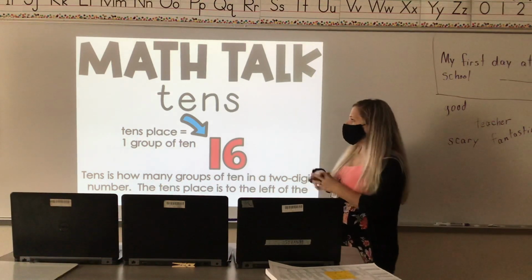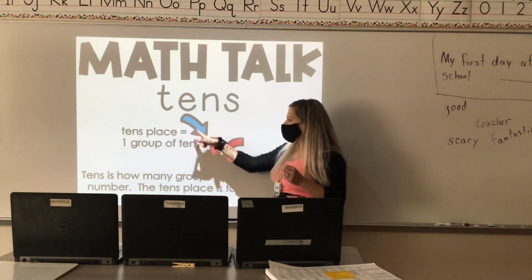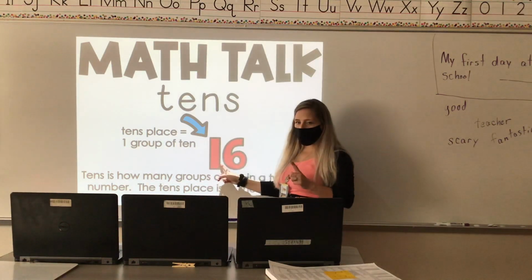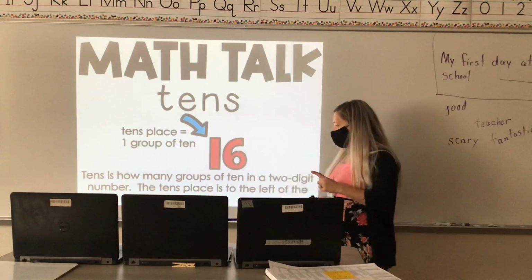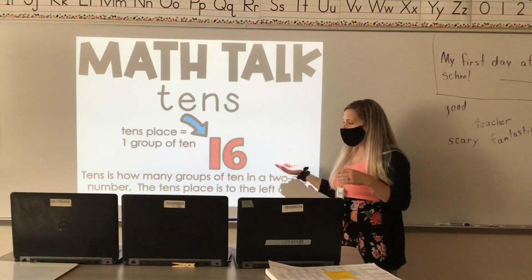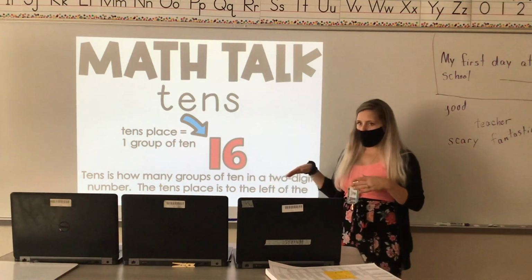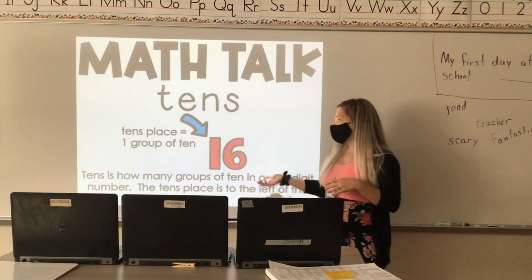Okay. But, alright. So the tens place, this is what I was just talking about. Tens place is pointing at this one right here. It's one group of 10. So we have a 10 is how many groups of 10 is in a 2-digit number. So this week, or today, we're only talking about 2-digit numbers. Later in the week, we're going to start talking about 3-digit numbers. Next slide.